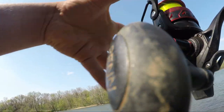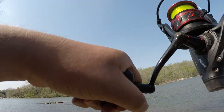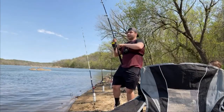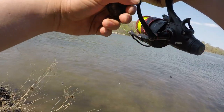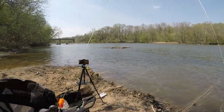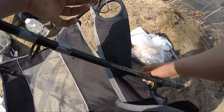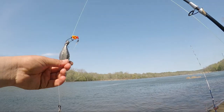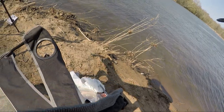We got him. Fish on. Fish on, please be a flathead. Whatever it is, it's, oh, he just came off. No, no way. Boom! We just lost our first, I think that was our first flathead of the day. Well, as you see, guys, that live bait did some work. That's about the size we're using right there, everybody.